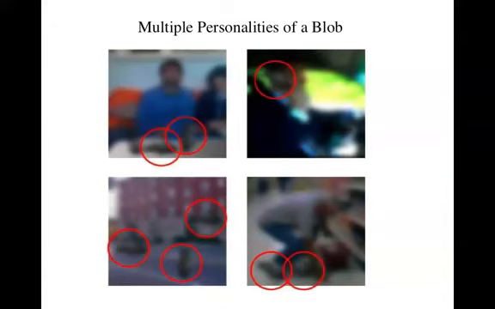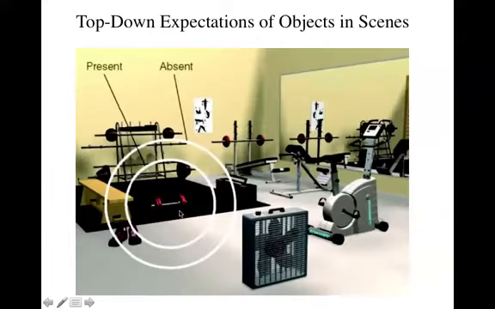And we saw this example of the many personalities of a blob. It's the same image in all of these examples, but based on its context, it's going to be recognized as something different. How do we do this? Well, there's some good evidence that people store up information about what kinds of objects tend to be in certain locations. In a certain study, people were able to identify what object is likely to be in a certain location, even if they had not ever seen it in that location, based on their general knowledge of the schema and which kinds of objects tend to occur in certain types of situations.